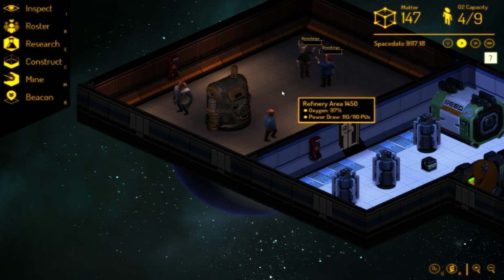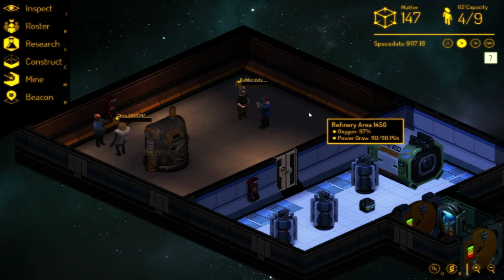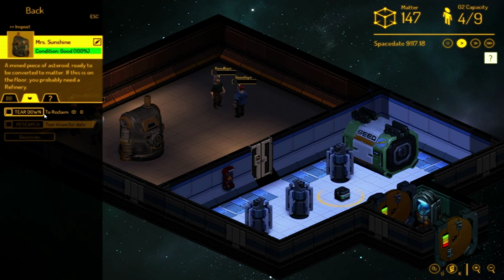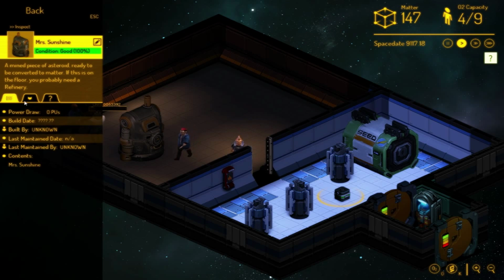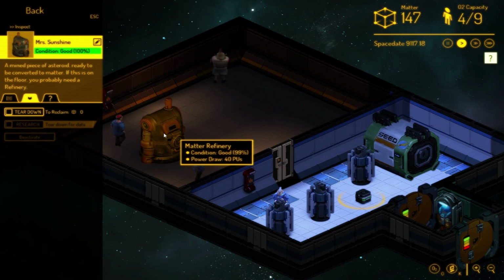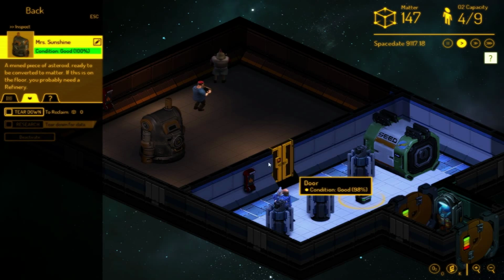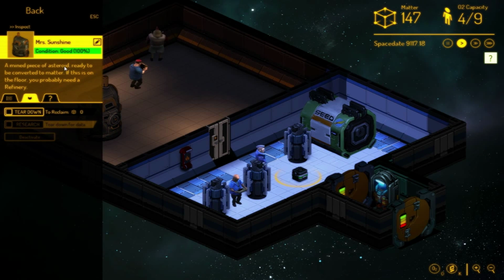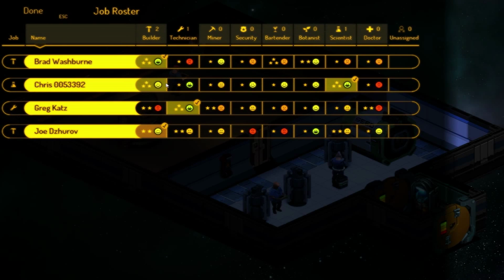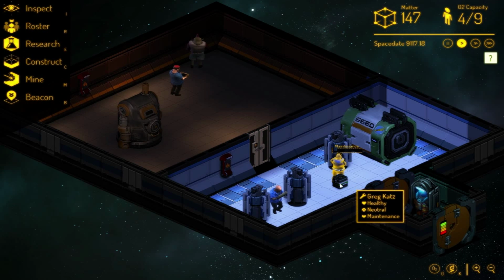Okay, now here's the next thing we gotta worry about. They're all healthy, but they need places to sleep and crap. But we need to get some stuff squared away. I really don't want to do anything with this, just because I don't want to lose something valuable. But it says if this is on the floor, you probably need a refinery. Yeah, okay, well, what if we switch one of them to a miner? Will he just go mine this?